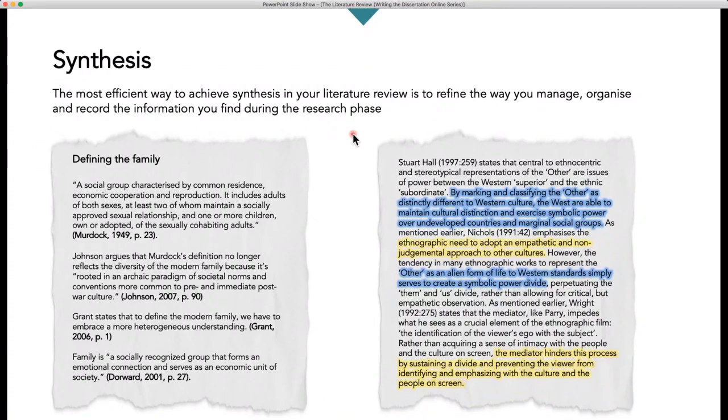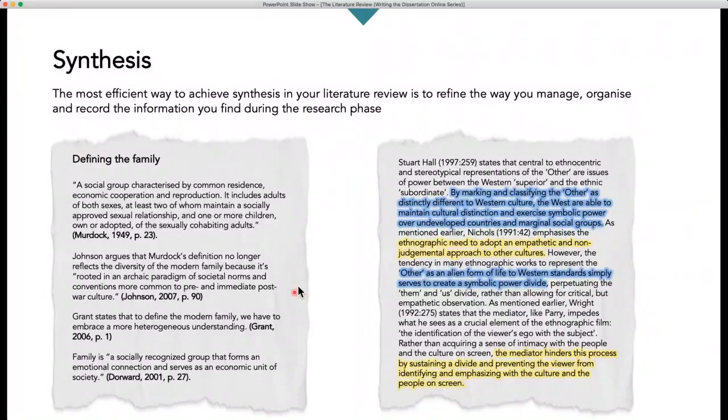And then what you can do is cast your eye over that whole table and try and find connections between different sources. For example, if 3 of the 6 studies in your table found the same finding or results, that could be a theme, and you could group those 3 studies around that theme. So there's different ways that you can do it.